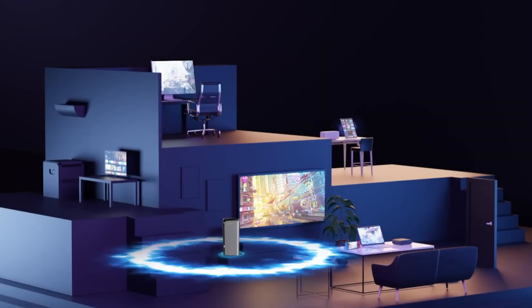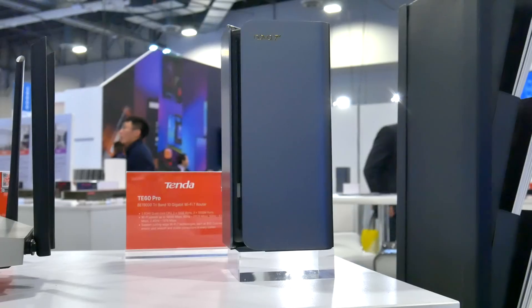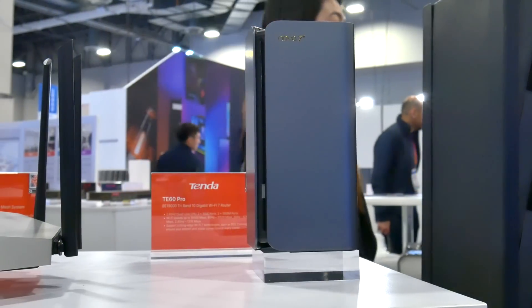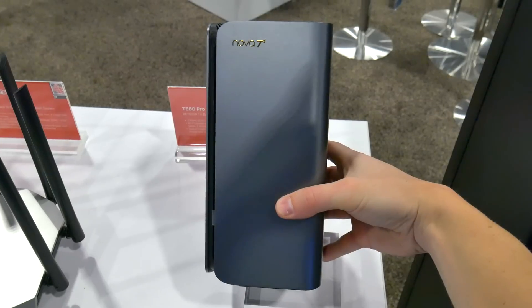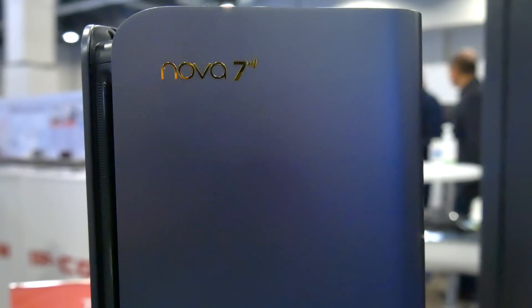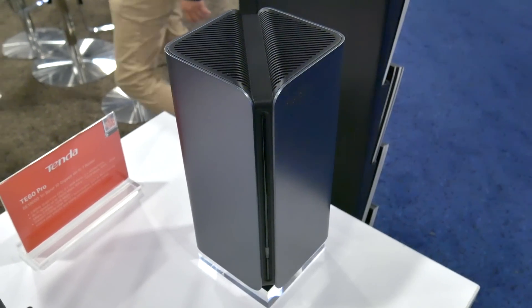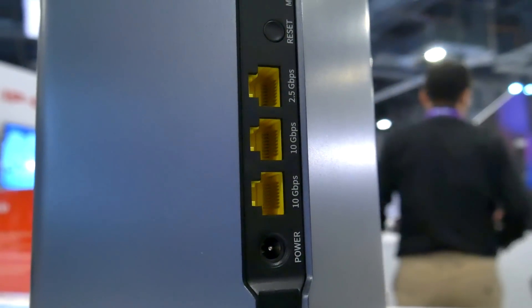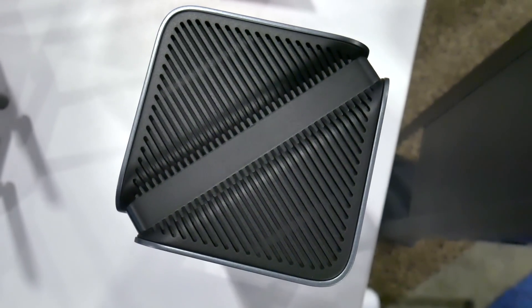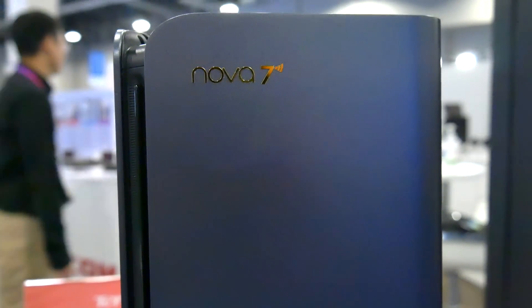If you need a bit more coverage — maybe you have a large home or office space, or there's a room that's a bit of a Wi-Fi dead zone — the Nova EE60 Pro is Tenda's mesh Wi-Fi 7 offering. It has a lot of the same network capabilities as the TE60 router, but you get three sleek-looking Wi-Fi routers to place all around your area, covering up to 1,000 square meters of space. The EE60 Pro also offers 10 gigabit and 2.5 gigabit ports around back, so you can take full advantage of the fastest possible wired speeds as well, giving you a powerhouse network setup no matter the connection type, number of devices, or online activity.